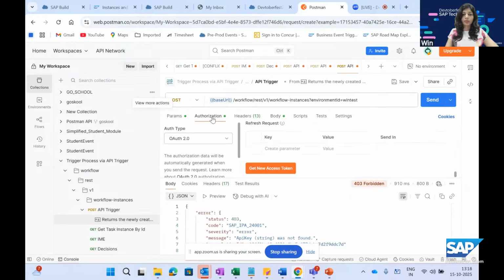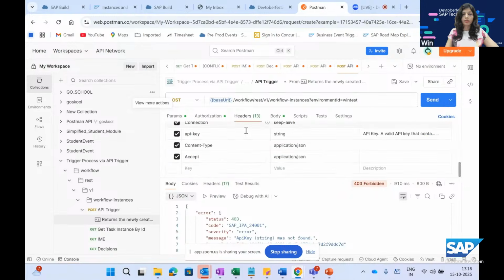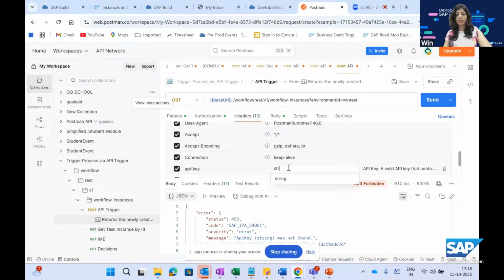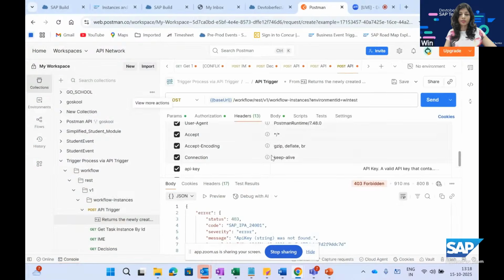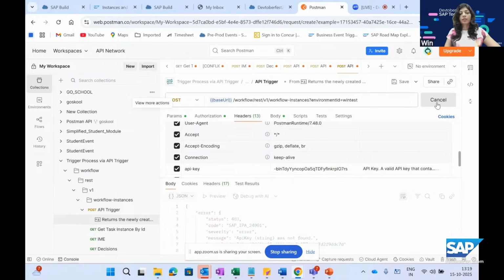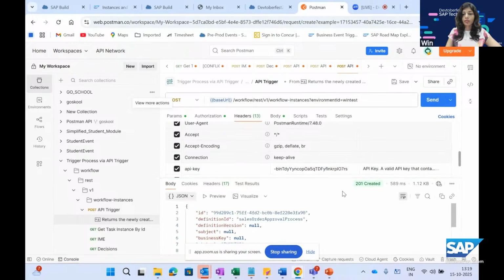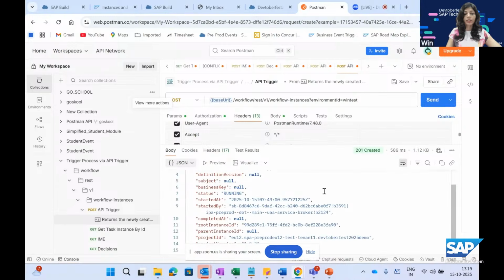Let me check my header. Do I have the API key? Okay, let me put the API key as well. This is the API key. Now, okay, so now it works. So my API trigger, I have been successful at activating it.